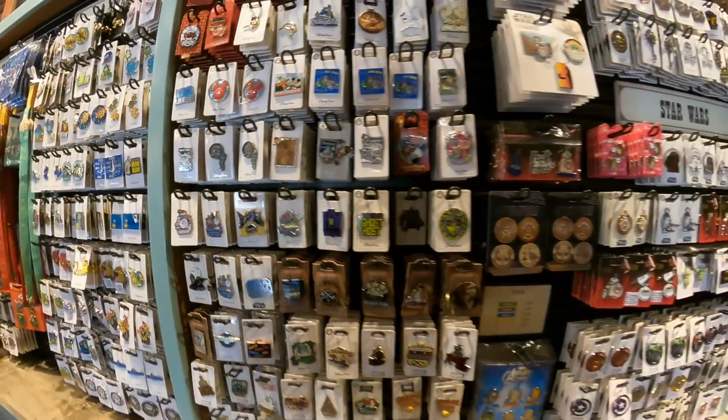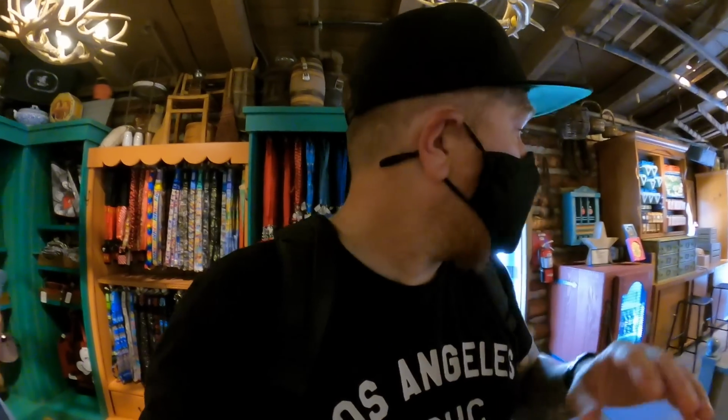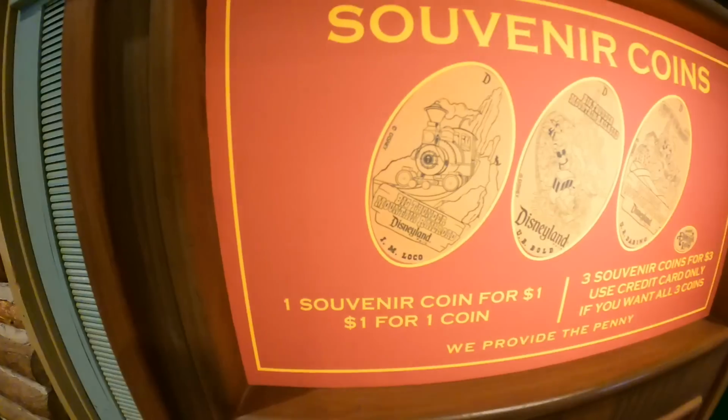and enamel pins. Now, one of my favorite details about the store that most people aren't aware of is that a lot of times the outdoor vendors are really, really busy and slammed. But you can come into the store and you can see down here, they have a small cooler where you can buy ice cold beverages. So if you're trying to think of some place that you want to get a drink and everybody's backed up trying to sell churros and turkey legs and chimichangas, you can always stop in one of the stores and take advantage of their ice cold beverages.